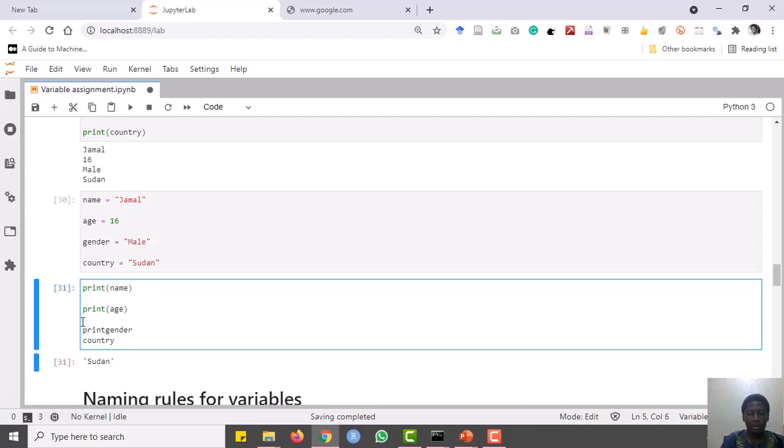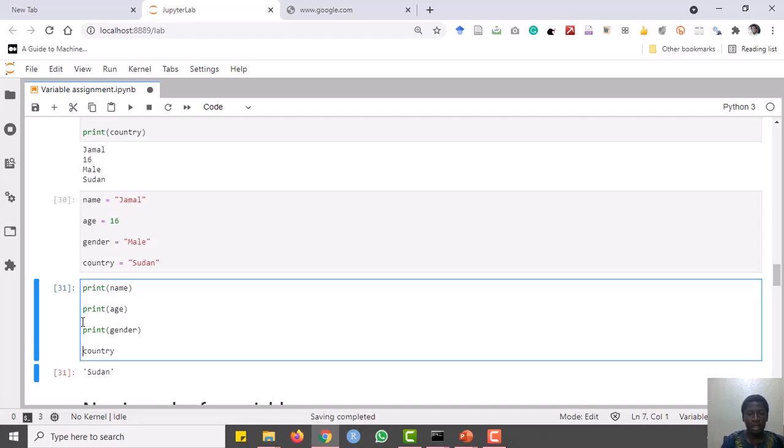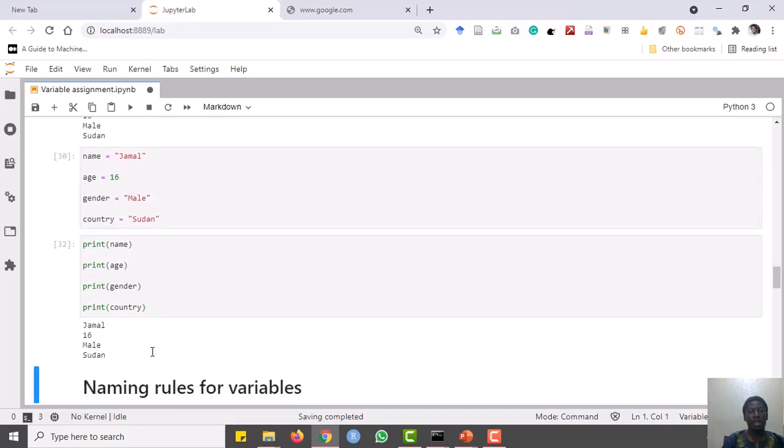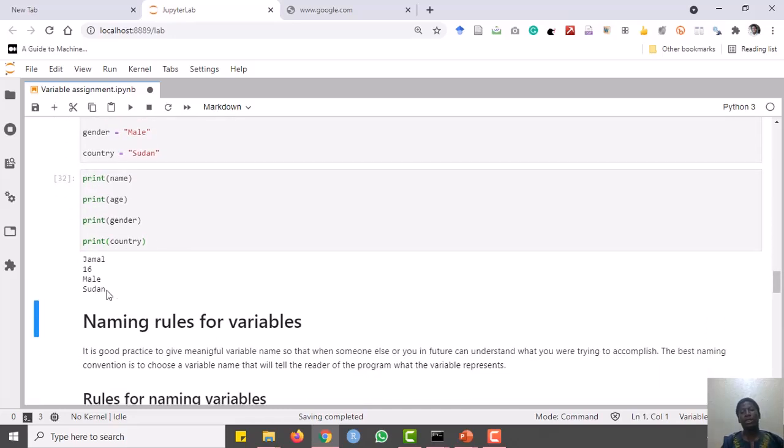Then I have print for gender, then I have print for country. If I run this now, it prints those variables one by one.